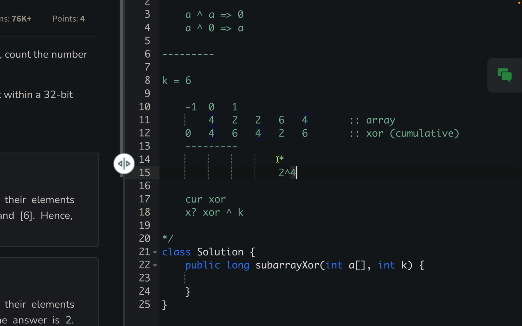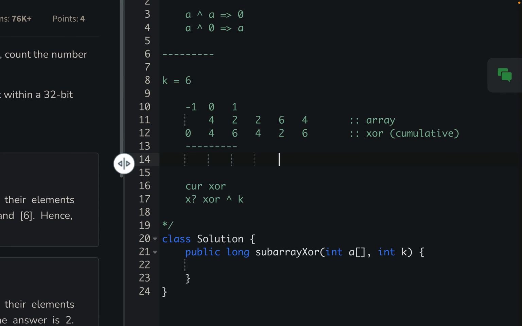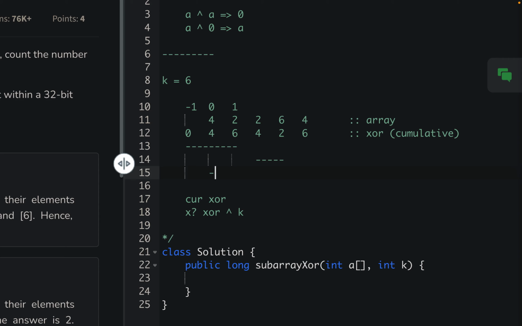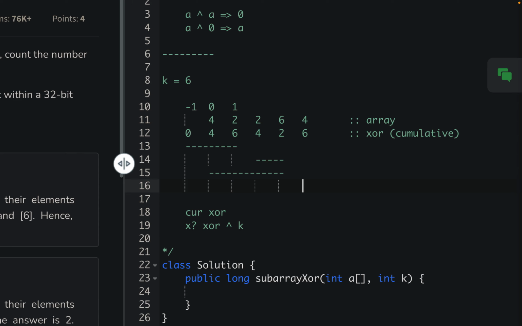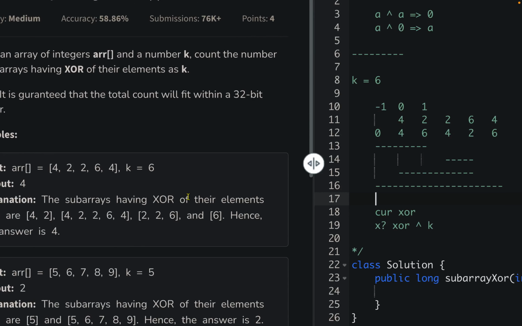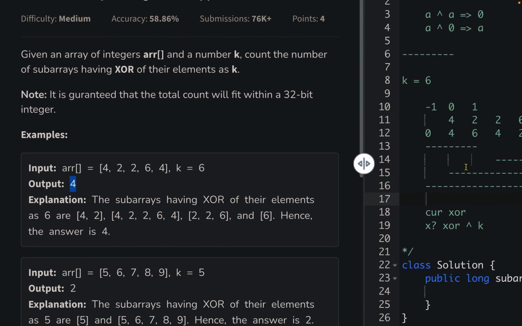So there is 2 here, and if I want 2 XOR 4, then I can get 6. Can I see 4 on the left hand side? Yes, I can see 2 4s, not 1. So one is over here, a little one, and one is over here, a larger one. Interesting. Next is 6. I want 0 in order to get 6, and this is what my thing would look like. There is nothing back, so I have 4 ranges, or I should say 4 subarrays, and that's the reason, my friends, this output is 4 over here.